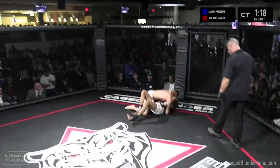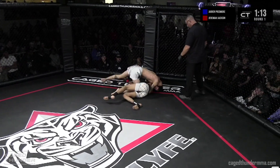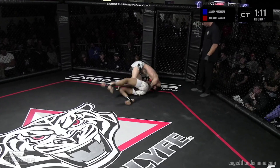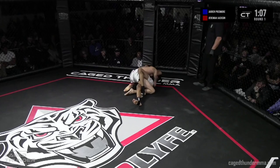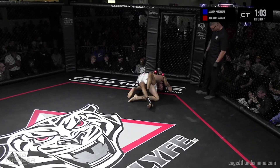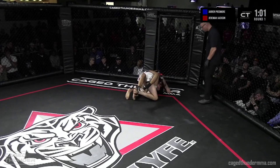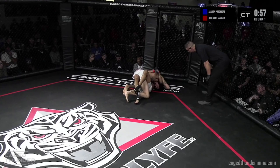Nice takedown there — wants to watch his neck of course, for Jaren Pedmore. He's going to set himself up for a Von Flu if he doesn't let go of the head. Once he frees his head, he should try and put his head to the cage and land some big shots from top, trying to make up for that little scramble.